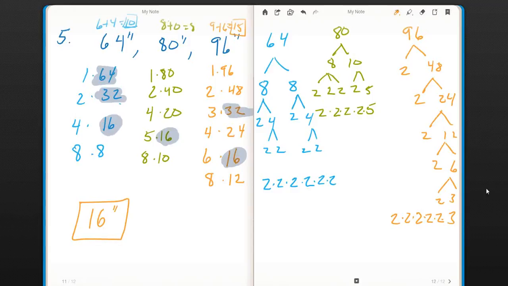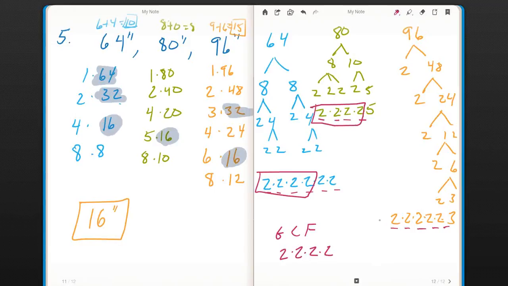So the greatest common factor, let's see, I have 4 2's here. I have more than that in this one, and more than that in this one, but the greatest common factor is the biggest number that is in every one of these. And there are at least 4 2's in every one of them. Some have more, but they all have at least 4 2's. One of them has a 5, but they don't all have 5's. One of them has a 3, but they don't all have 3's.